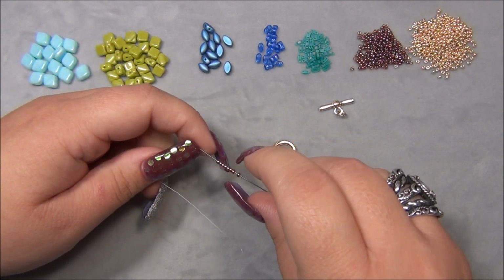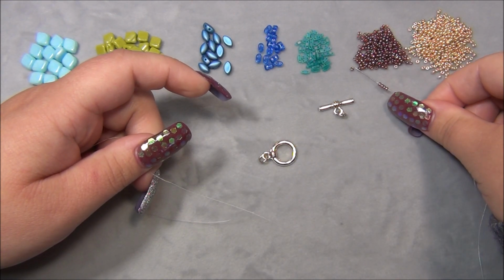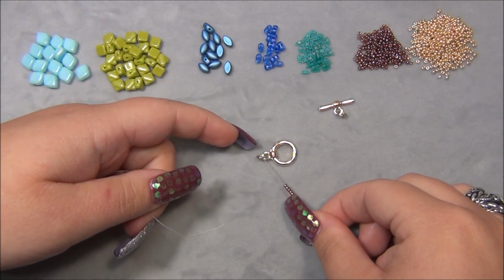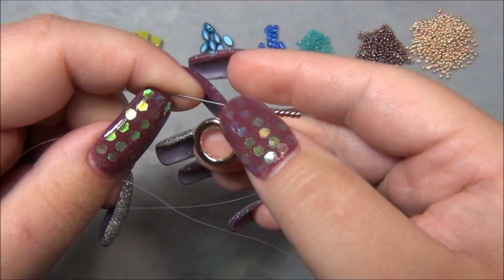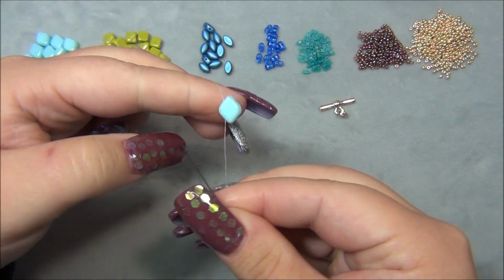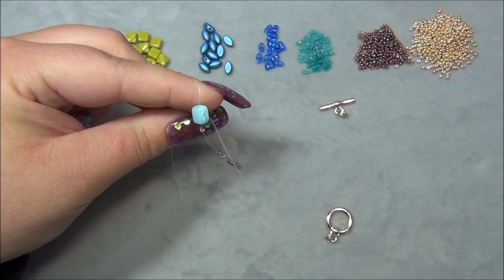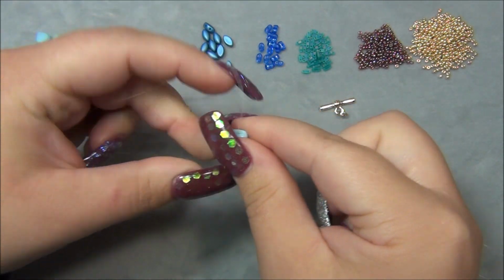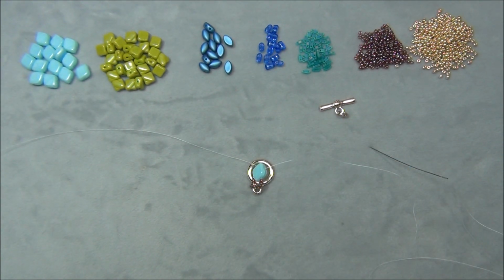So I'm only going to use gold in certain areas of the piece. So that's 8. I need one more. So there's 9 seed beads. Okay, and then I'm going to pick up my clasp. I'm not doing this now because my ring is already closed on it. If you're doing a split ring, you can also pick it up now. But if you do jump rings, like I am, but mine's already closed, you can put it on later after you do all the beading. But split rings have to go on now. Okay, so I gotta find my ruler.